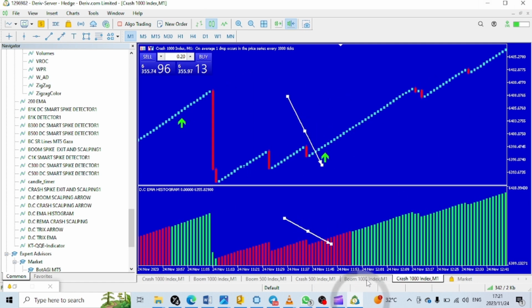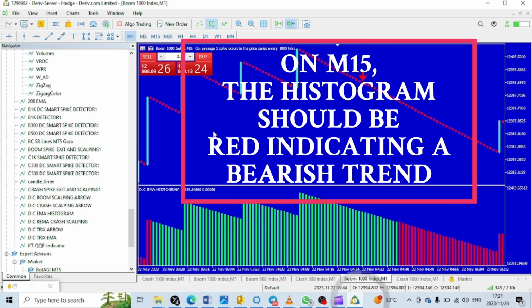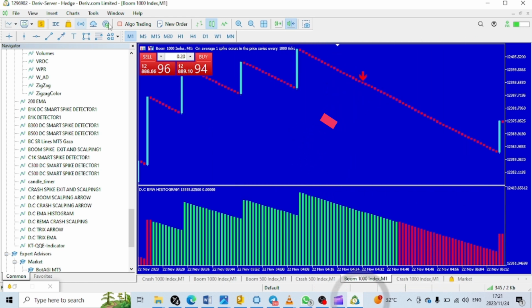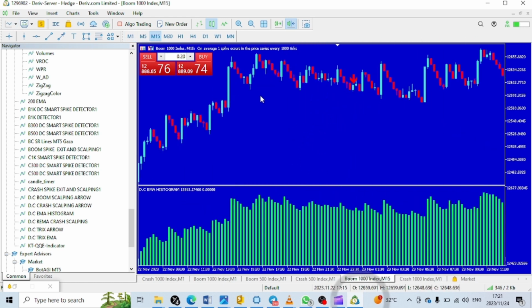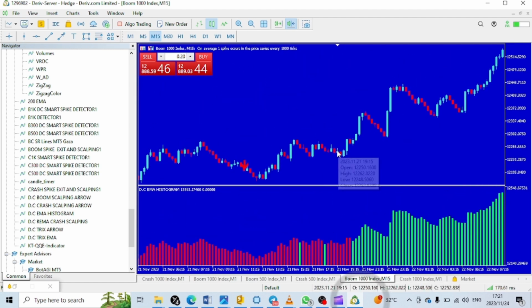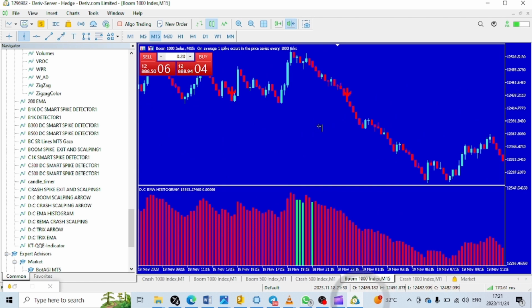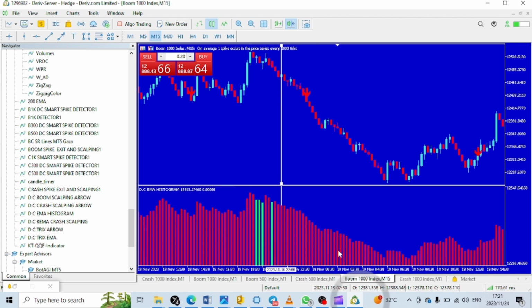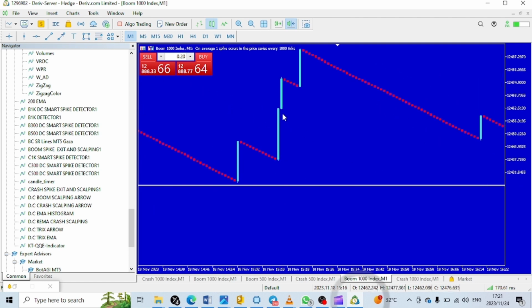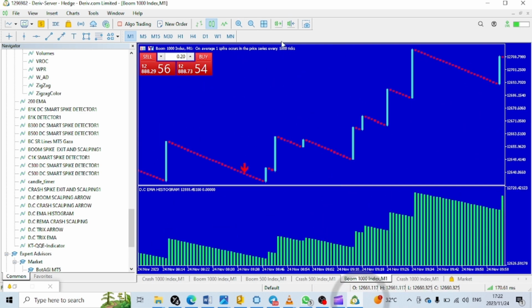Okay, so let's look at how we can use it in Boom. In Boom, we first of all go to the 15-minute time frame. We are on our 15 minutes time frame here, and then we want it to be red. So we can't use it when it's green like this because it's indicating a bullish trend. So we want to use it during this period when the price is bearish, which is being indicated by this red histogram here that we have. So we need to go to our 1 minute time frame, and then we locate that area. Okay, let's see where this area is, and we can start.